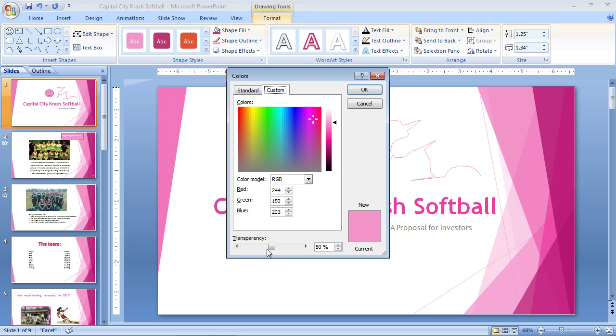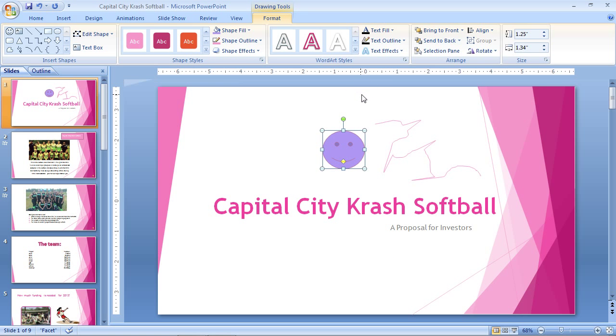If you open the Colors dialog box, click the OK button once you have made a choice to apply the selected color. Note that if you did apply a fill effect to a shape and then wish to remove it, you can select the No Fill command in the Shape Fill button's drop-down to remove any fill effect.